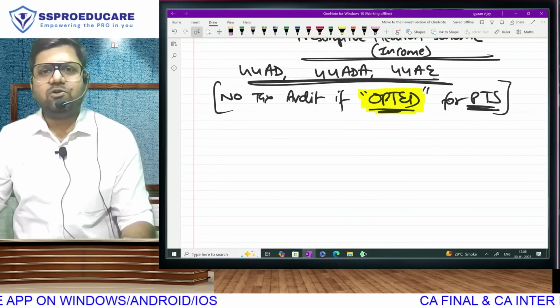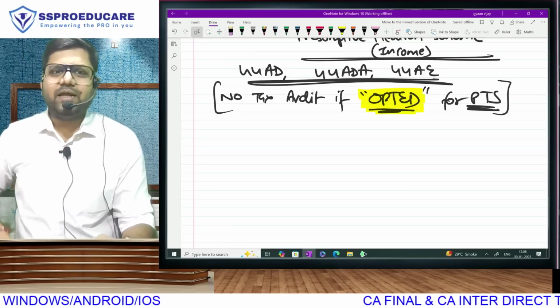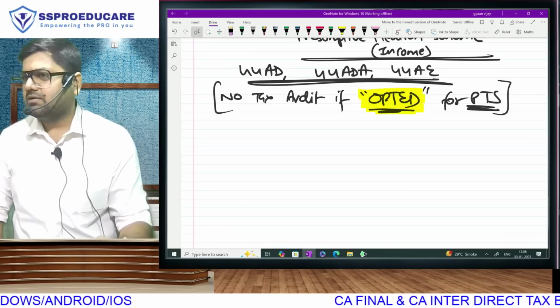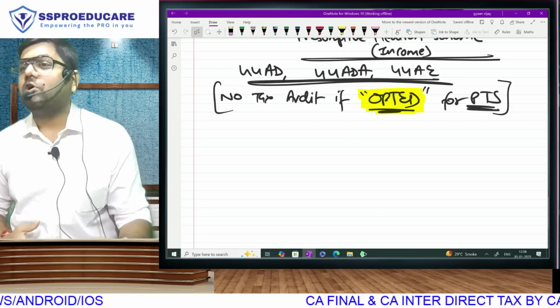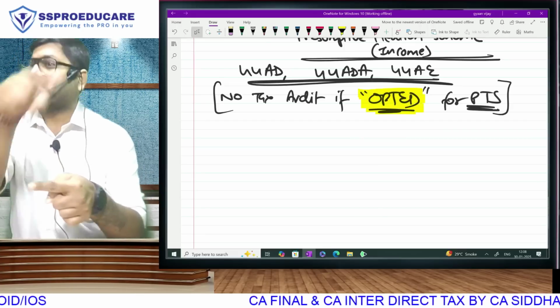Some of us are required to maintain books of accounts for the purpose of income tax. But sometimes maintenance of books of accounts is going to be difficult, because you are too much involved in your day-to-day business activity. I'm explaining the logic of what is PTS. Once you know the logic, you'll understand the section also.